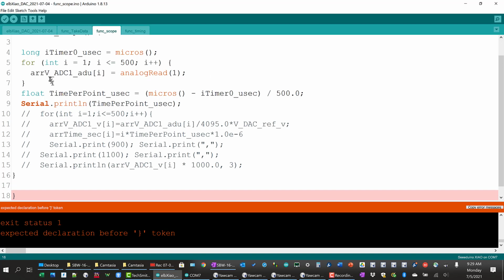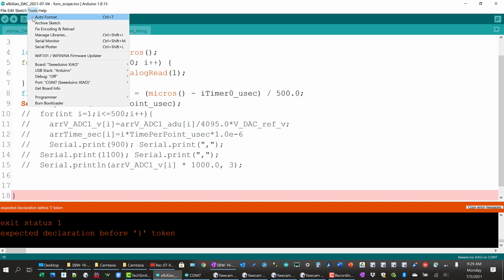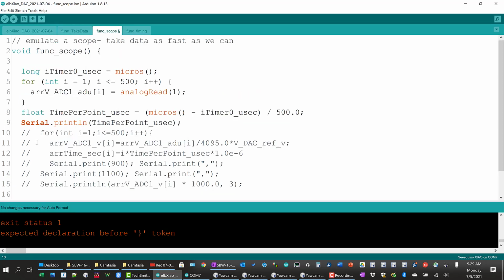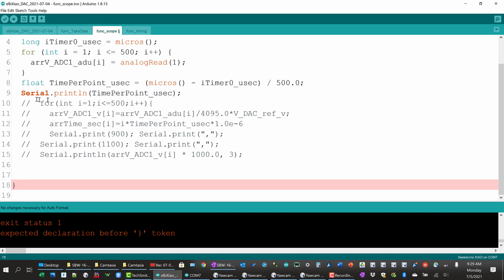Let's see. I have too many of these. Okay, so here's that void. I got that for loop. Oh, because I had the for loop over here, and I forgot to take out the little end here.